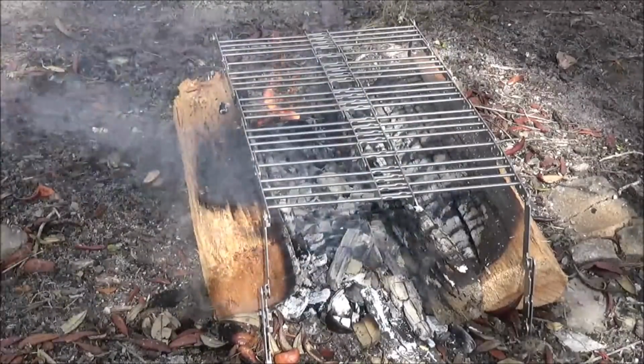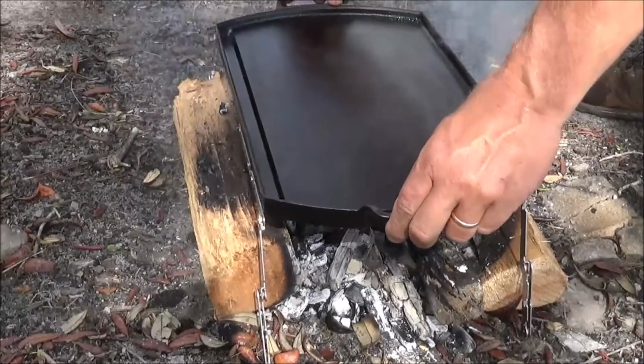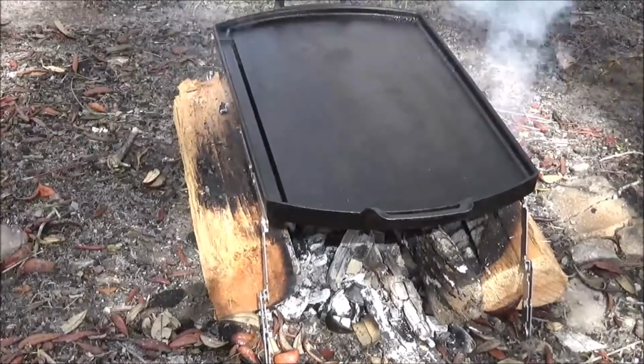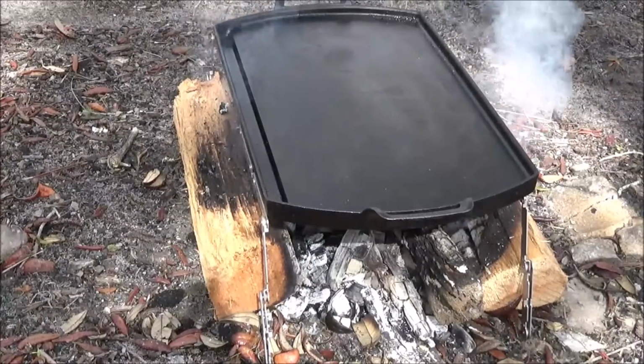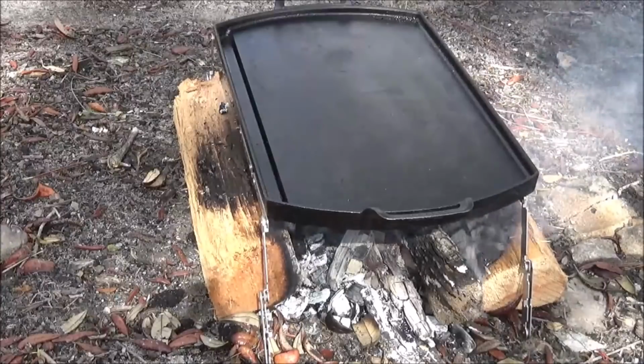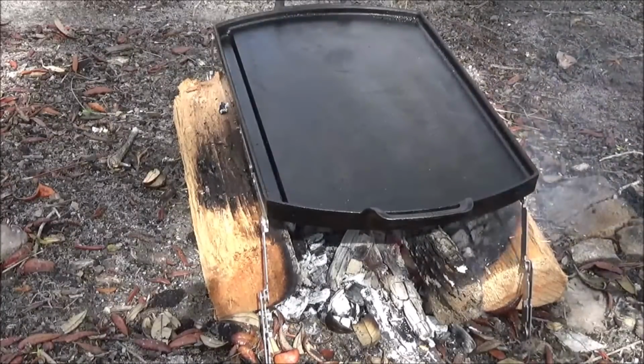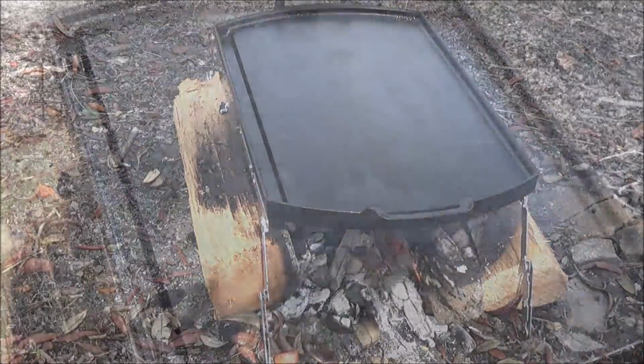I'm going to go ahead and let this griddle start preheating. Go ahead and get that set on top there. Now, probably gather some small stuff. If we need it, we can stoke it a little bit as we go. So we'll let it start getting preheated, and then we'll put on the bacon.